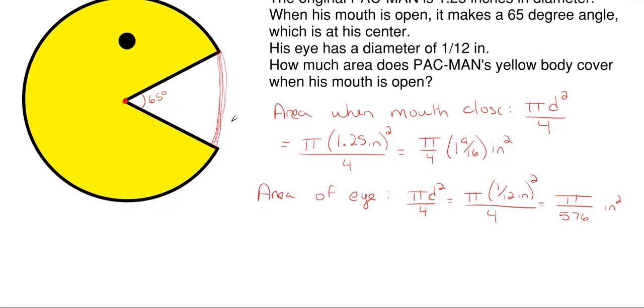So now let's find how much of this white little circle sector we have to subtract out when he's chomping. So what we know is that in the total circle all the way around here, there's 360 degrees. How much of a percentage is making up 65 degrees there? And then we can determine how much we need to subtract out. So how much is 65 of the total 360? Well, that is 13/72. That is the ratio of the circle that needs to be subtracted out when he's opening his mouth. So the total area that we need to subtract out would be 13/72 times π/4 multiplied by the 1 9/16ths.